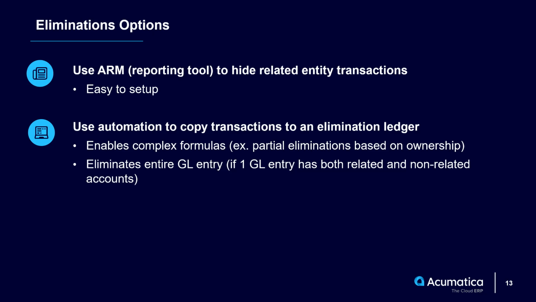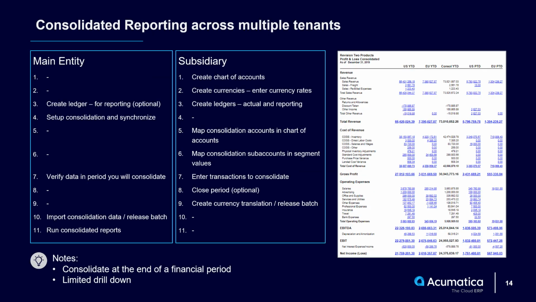Within Acumatica's sales demo data, I configured two types of reports. The 12-month rolling P&L report utilized printing groups to hide rows when a consolidated unit set was selected. The P&L by branch report utilized an additional column set to display the eliminations ledger. This ledger was automatically populated using automation techniques.